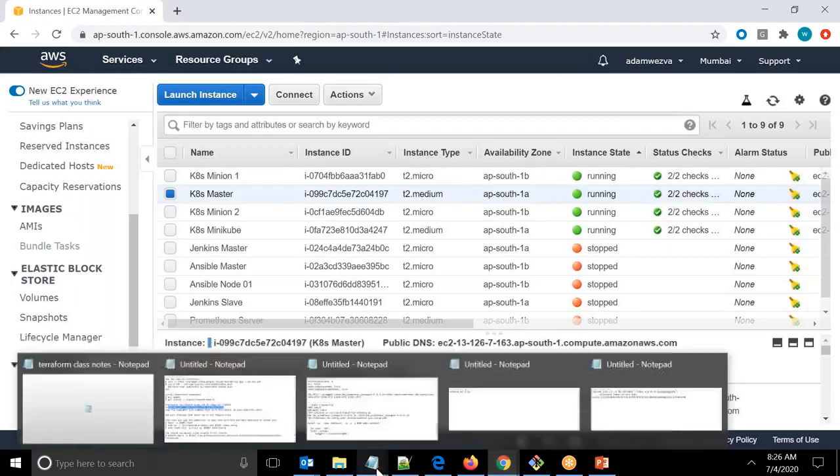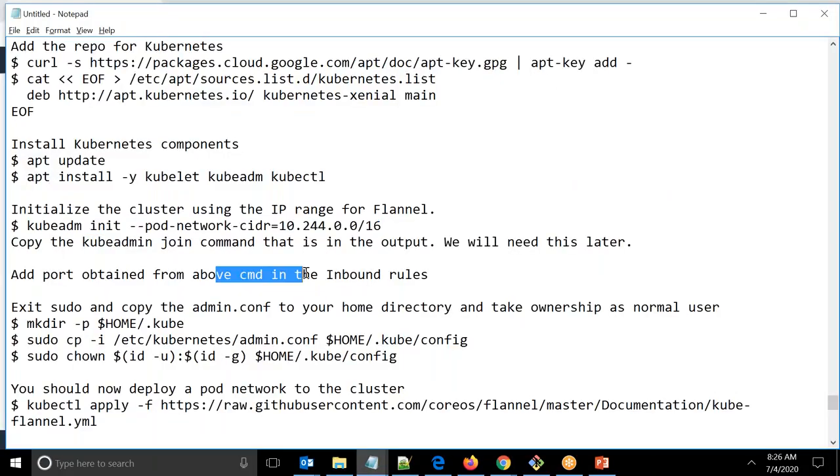Now, once you have the token generated and you have ensured that you have added the 6443 port, the next thing going forward on the Kubernetes master, if you want to run kubectl, is that you should not be running it as root, because in Minikube we were always running it as root. Now we specifically need to run it as a user.